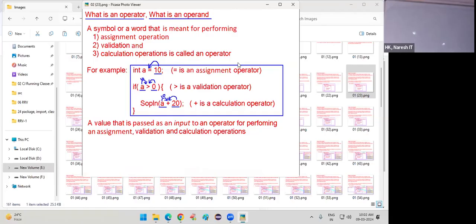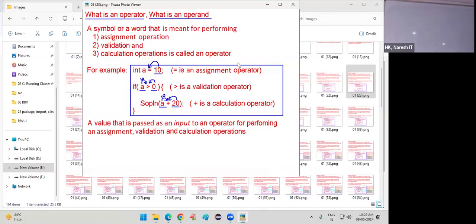A value or a variable that is passed as an input to an operator to perform operation is called what? Operand. So repeat once again. A value or a variable that is passed as an input to perform operation of an operator. Suppose you want to perform assignment operation, then I have to pass 10 as an input. Next, I want to perform validations, whether this value is less than, greater than, positive, negative. Then what am I passing here?